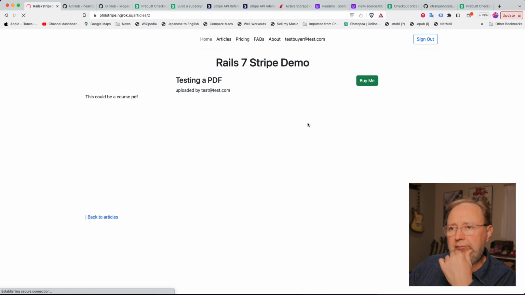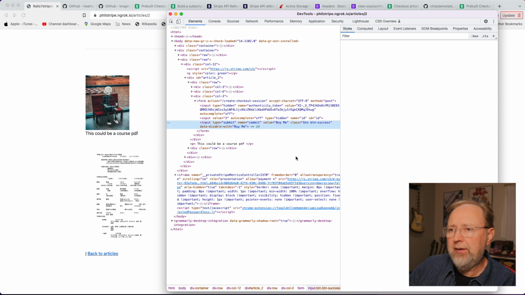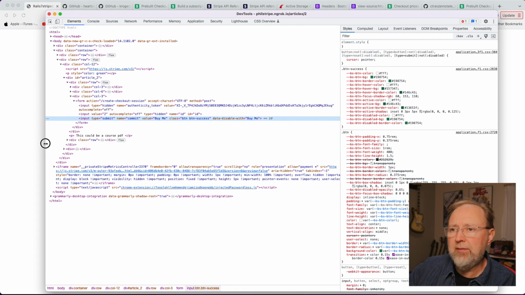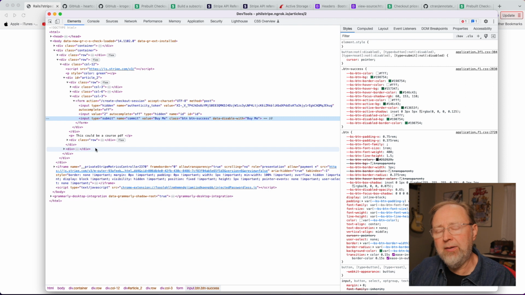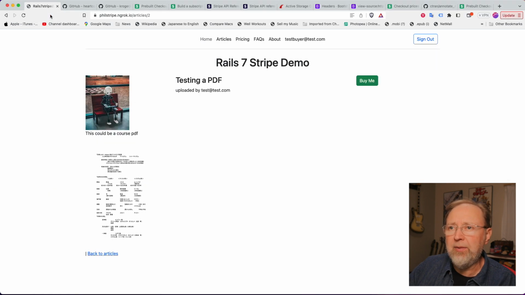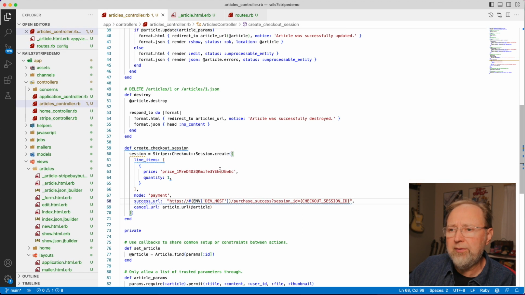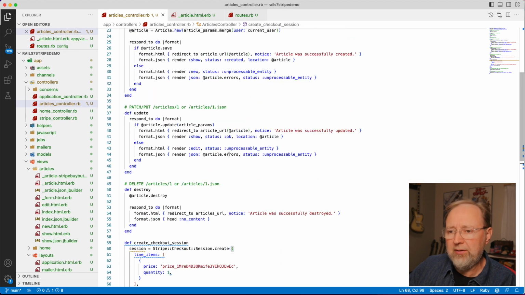So there we go. We take a look at that button. In the form, we can see it's going to go to create checkout session. The reason we do a form, and we're actually using Rails, is because we want these authenticity tokens and stuff like that. You can see it's got a hidden value of ID of 2. Now that's something else I didn't do. So on the articles controller, well, for now we'll just leave it like that.